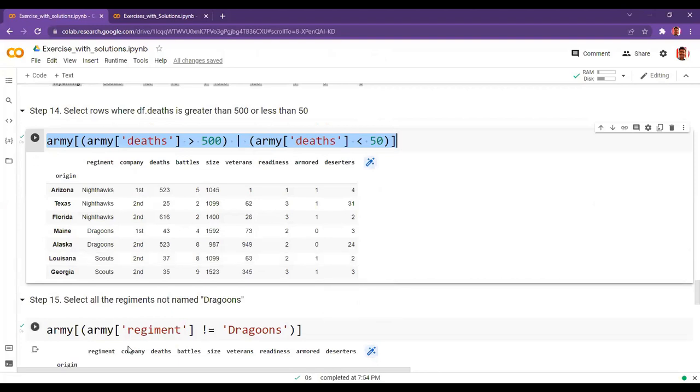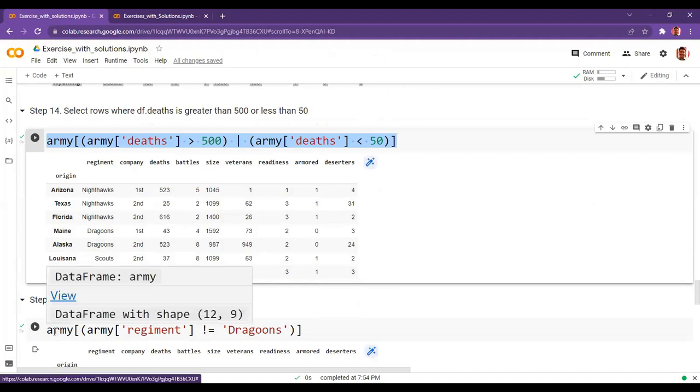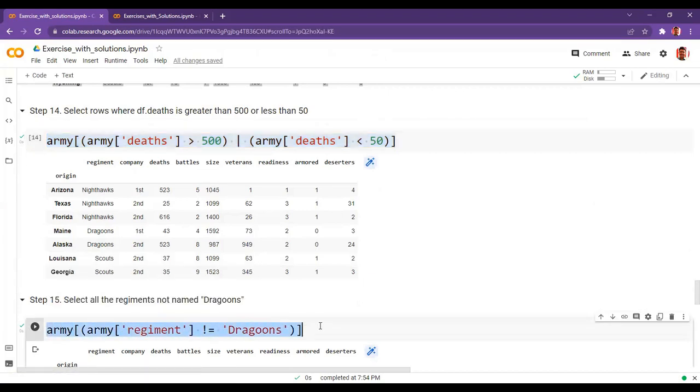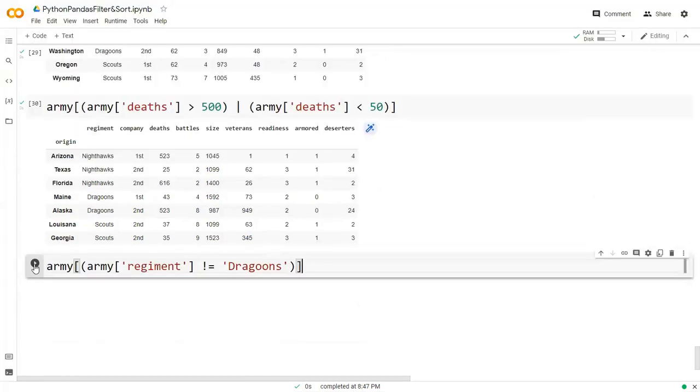I want to see all the regiments not named dragon. So I will simply say regiment not equal to dragon.